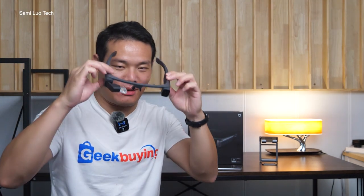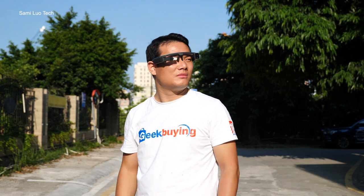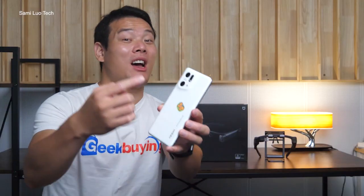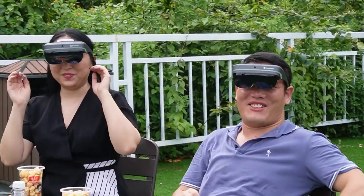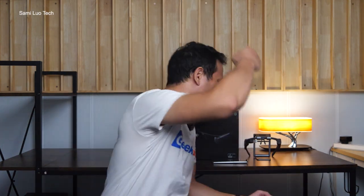Let me just take it off because it's a little bit weird to wear this. First things first, this is basically a camera, just like the camera on your phone. And if you think it has something to do with AR or even VR — like you will get a giant sized projection or something — you are totally wrong. Because I thought exactly the same way at the beginning, that's why I bought it. But turned out it's just a camera in glasses form factor. But money is all spent, let's do a video anyway. Life really sucks, huh?